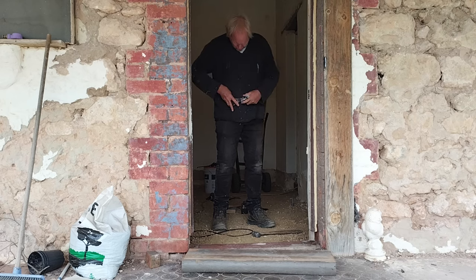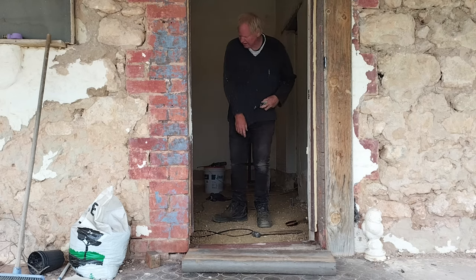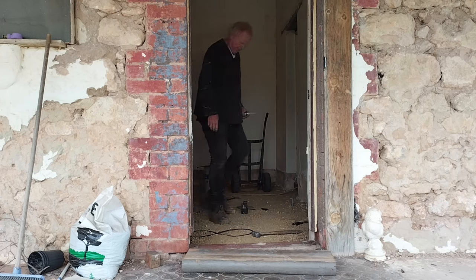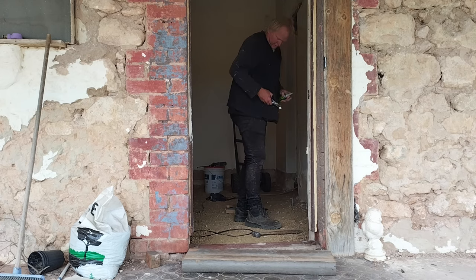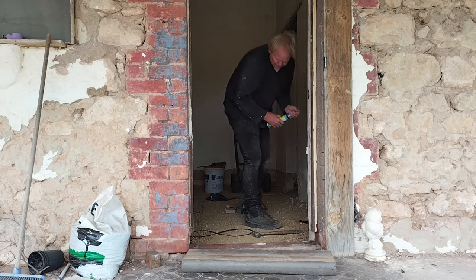Alright, I forgot to bring the wood glue with me, so I've got to use this Sally's nail stuff, which I'm not that keen on. I think it goes too hard, and eventually it gets that hard that it just cracks up and breaks away.